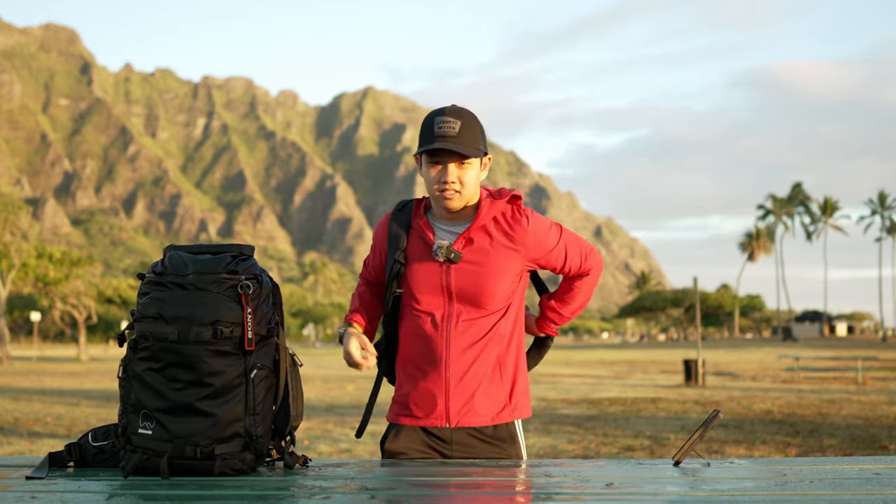When it comes to what the Urban Explorer can actually hold inside, it's definitely more of a minimalist setup. You can fit a camera body, a couple of lenses, maybe one more mounted body, and a drone in the top compartment. If you don't have a lot of camera gear and like to keep things minimal and simple, this bag is perfect. But don't overload it, because the idea is you're also going to be carrying your heavy laptop — you don't want to carry your full kit plus a laptop on your back. That's just asking for back problems.